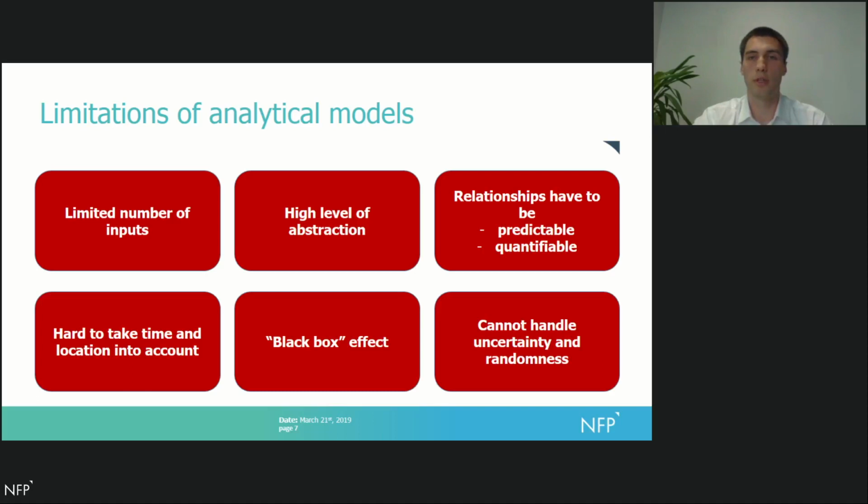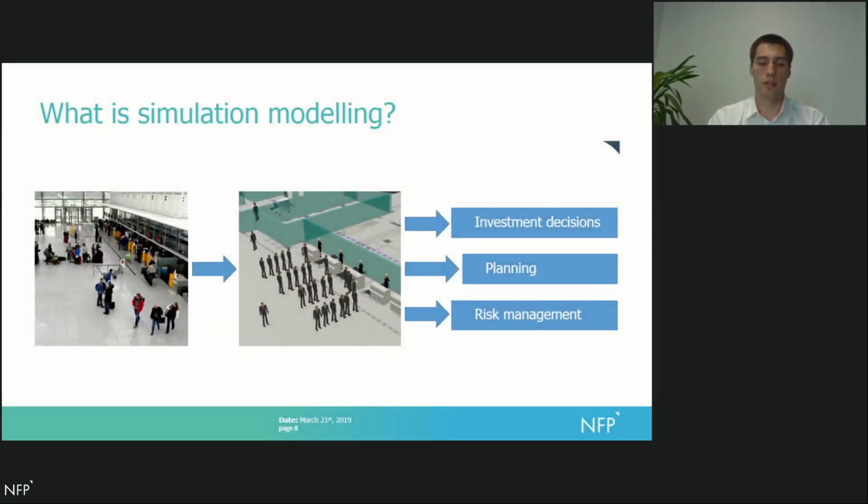So now that we've talked about limitations, let's talk about alternatives. Is there any alternative? Well, one such alternative is simulation modeling, which is a technique that works in a very different way. Whereas in Excel, you try to sort of fit everything together into a compact set of mathematical formulas, in simulation modeling, you just specify the way the system works, and you watch events unfold.